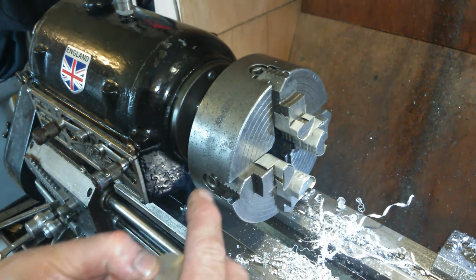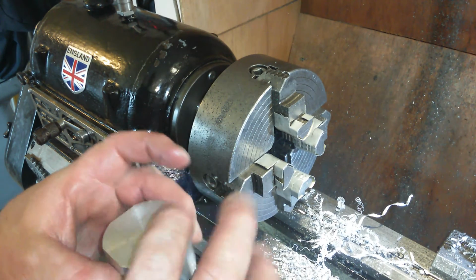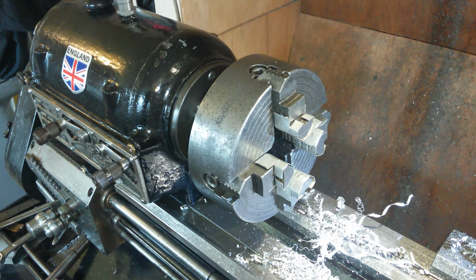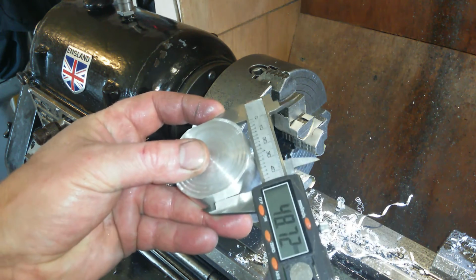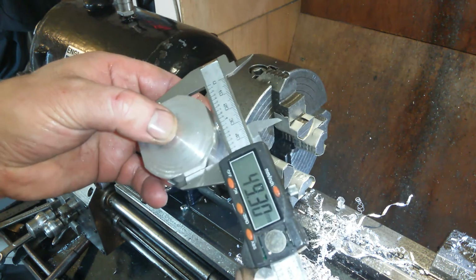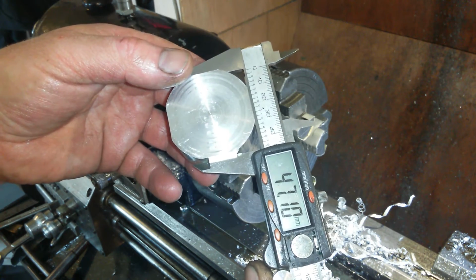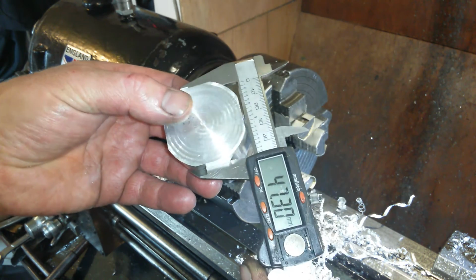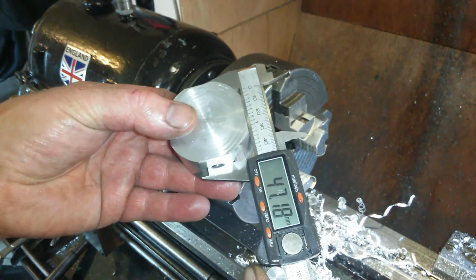Let's see if it's actually square. I don't think it will be square because usually I manage to cut things not quite square in the 4-jaw, but let's see. Bear in mind I just did the 75 thou off each side, so that's 47.13 and 47.3, sorry, 0.03 of a millimetre off.